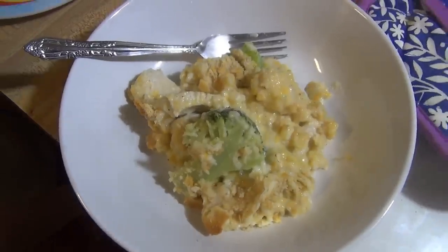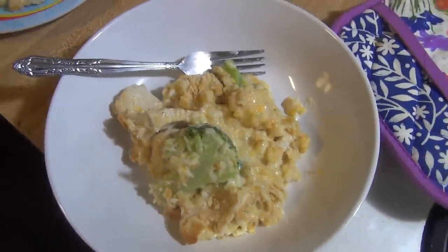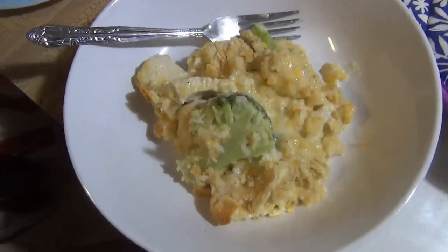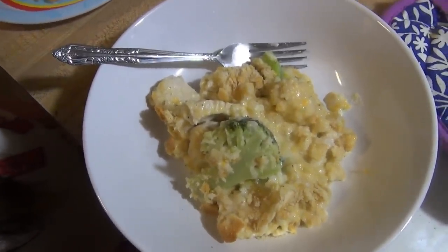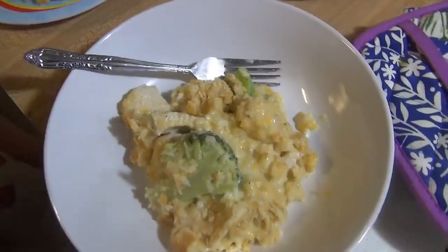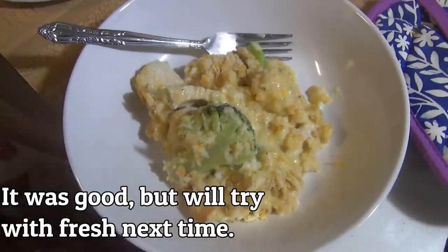Okay, here's everything plated up. We got Elijah's and Molly's and mine. And I definitely already think that the broccoli should have maybe been cut smaller, or use fresh broccoli and cut it really small. I don't know. I just think that the pieces of broccoli are too big. But I will let you guys know how I like this.